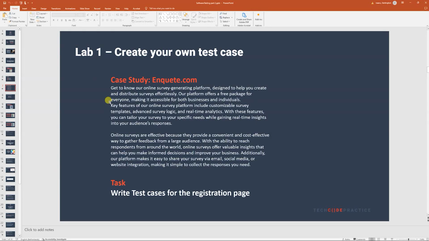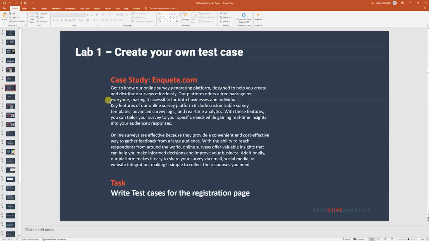Online surveys offer valuable insights that can help you make informed decisions and improve your business. Additionally, our platform makes it easy to share your survey via email, social media, or website integration, making it possible to collect the responses you need. So I just gave you context specific to this use case.